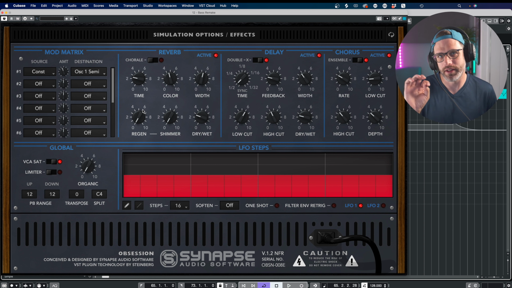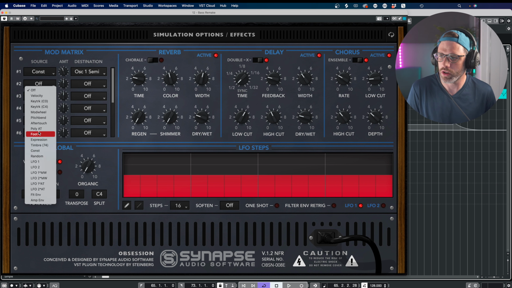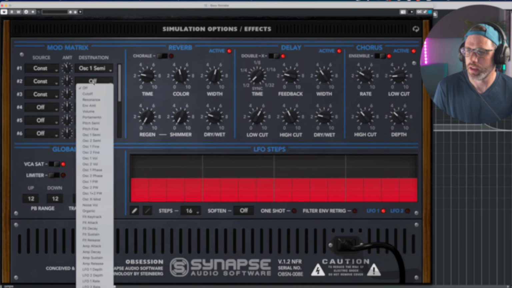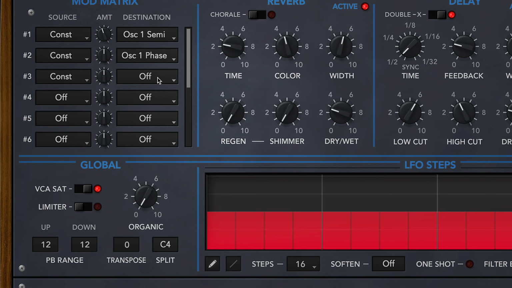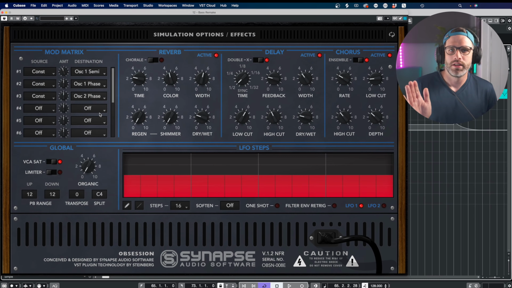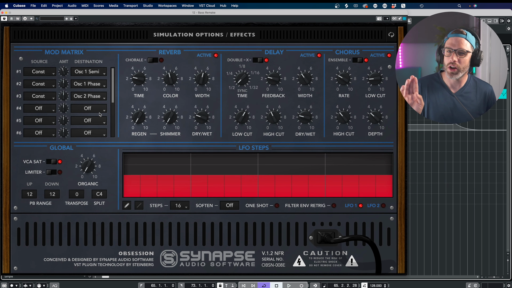Finally, just so we have a little bit more control over this, it is optional, but I like to do it with this particular one, is to set 2 more constant values here because we're using 2 oscillators in this instance. And I'm going to use oscillator 1 phase for the first and oscillator 2 phase for the second. The second one I'm not too fussed about because we can't hear it too much, but I am going to dial it in. And then the first one I am, because I want to hear a little bit of snap out of the sound instead of it being so rounded on the front end.